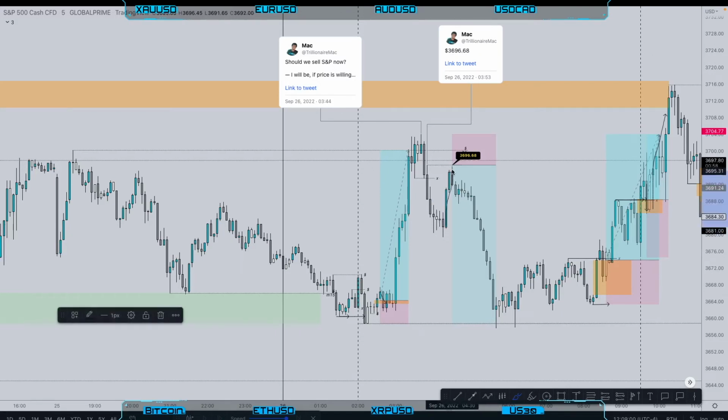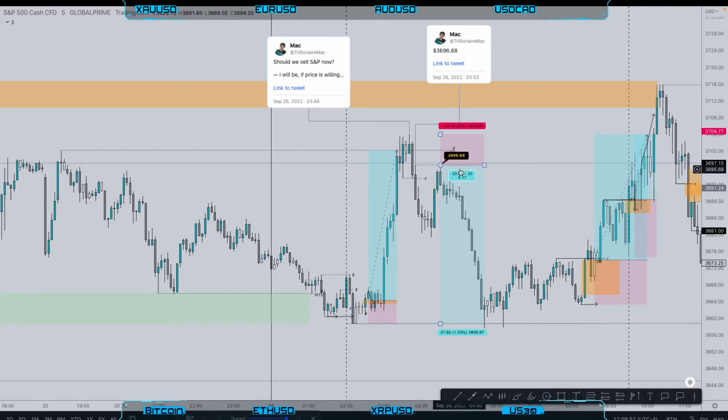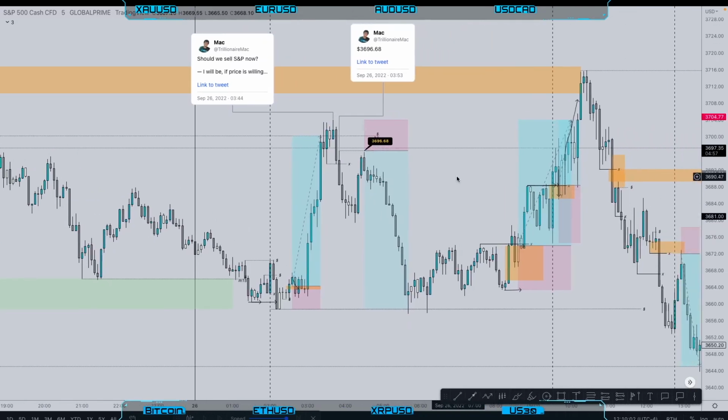So we can see price then rallies, pushes to the upside, is about to tap into this region, doesn't quite tap into this region, and then rolls over, right? So I actually missed this trade by literally a spread. That's it. But it's all a part of it. Unfortunately I wasn't able to catch almost 800 pips, but all is well regardless. Beautiful setup. Almost 800 pips were able to be collected.